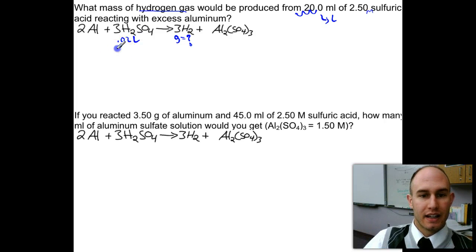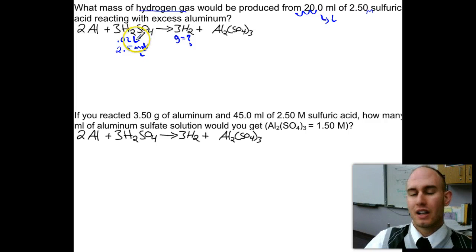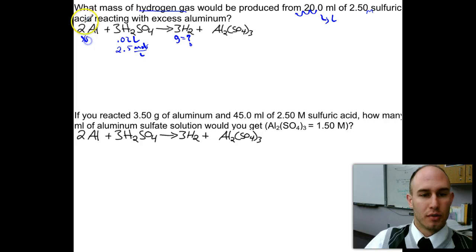liters. Again, the concentration stays the same, 2.5 molar, which remember, is moles per liter. I like to rewrite molar as moles per liter because we know to use it as a conversion factor if it's a fraction. Our whole number, that's just a regular unit, can't be used as a conversion factor because there's not a top and bottom. It's also telling me that I have excess aluminum, so I'll just put that there as a note. Again, I'm going to start with my 0.02 liters of sulfuric acid over 1.